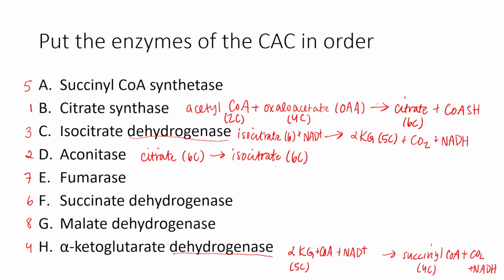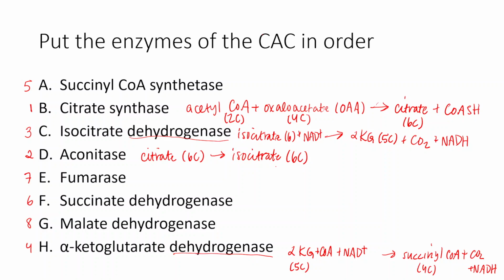Also an oxidoreductase. So it works just like our previous step, and they have very similar outcomes where each of them ends up with 1 fully oxidized carbon and 1 NADH. And now we're back down to 4 carbons, and those 4 carbons are, like I just mentioned, going to get turned back into oxaloacetate over the next 4 steps.